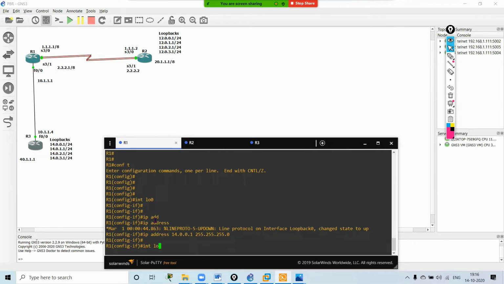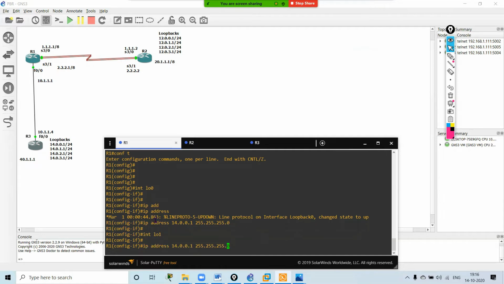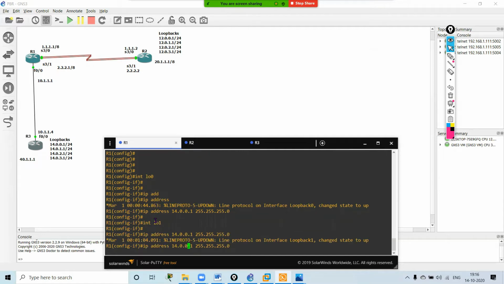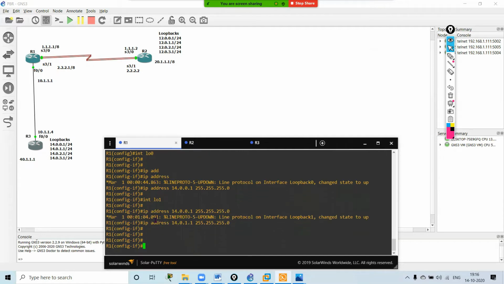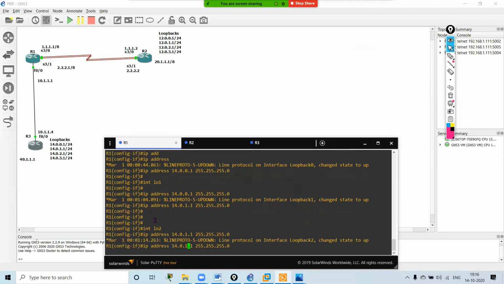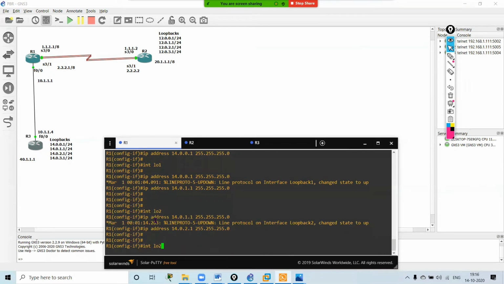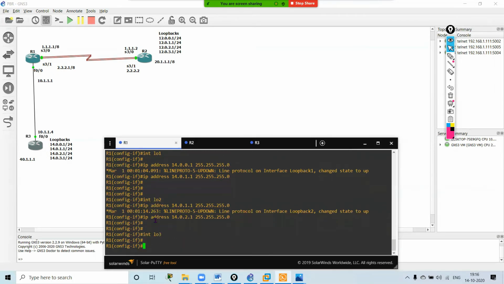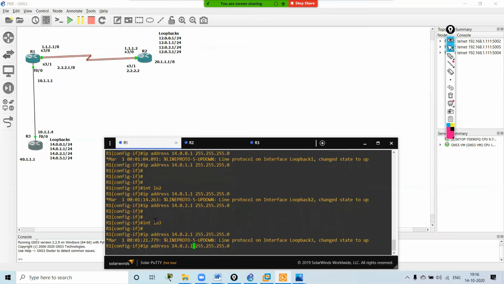Interface loopback 1, 1.1, 2, 2.1, 3, 3.1.